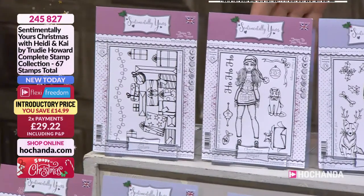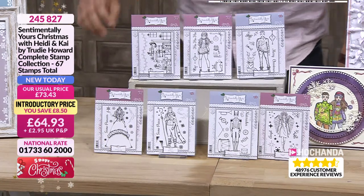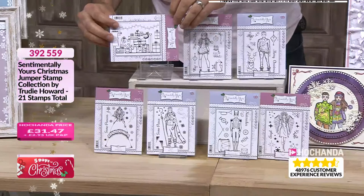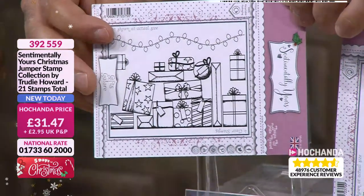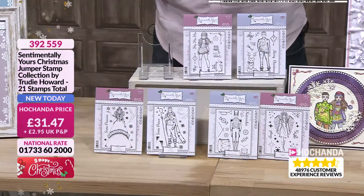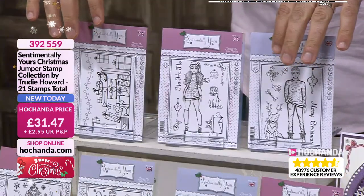You can see how well they work with the actual cards. With this set you've also got the trio — if you're buying the big bundle you get everything. The gifts galore set has been sized so that if Heidi and Kai stand next to the gifts, everything is proportioned properly. When you look at the other stamps — the fir trees, the post box and lamppost — everything is sized so it looks right. The trio at the top is item number 392-559. Then there are the royals — £20.98 for your royalty stamps. And the festive favourites: the Angel and the Nutcracker as a pair for £20.98, item number 580-2270.